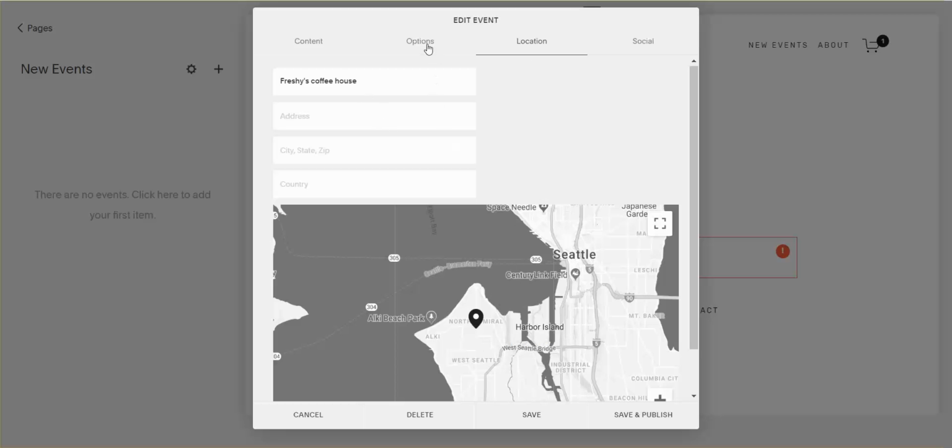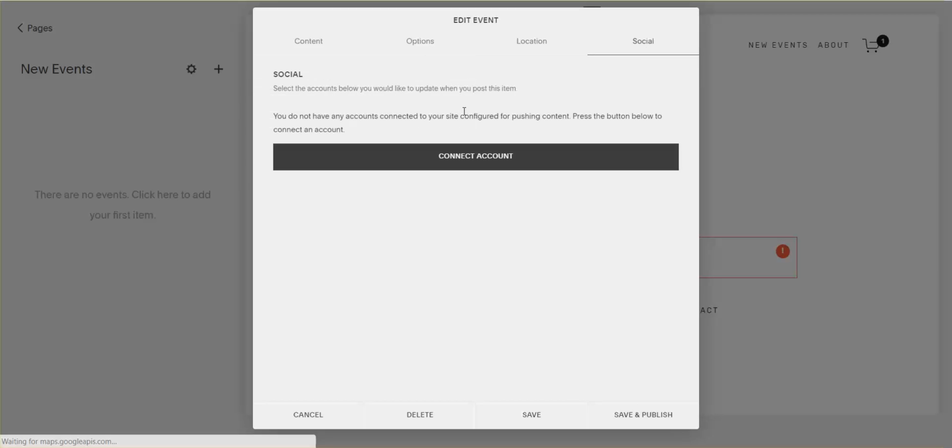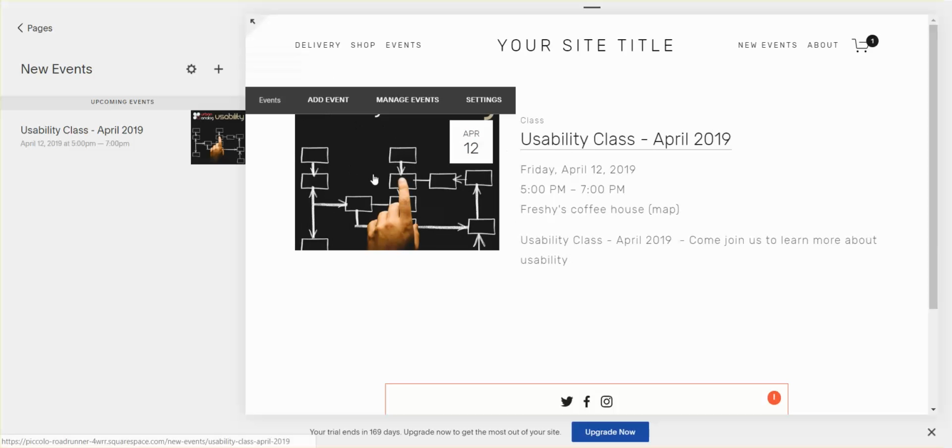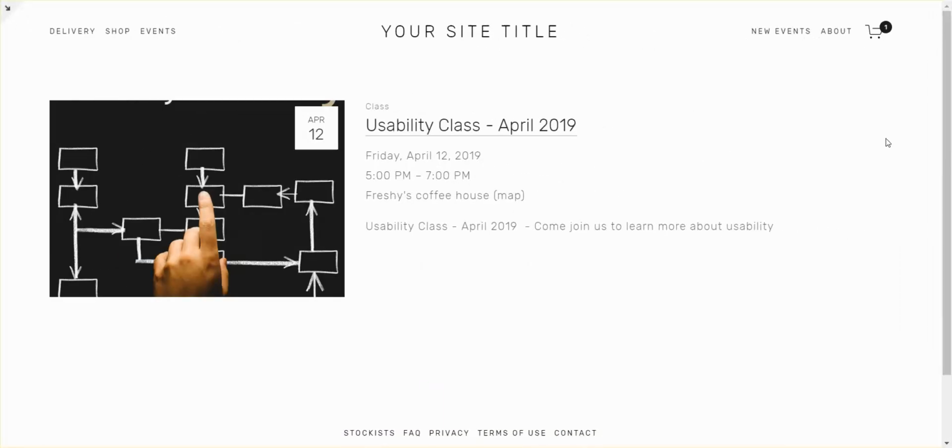That's the one. And then if I want to do it to social and I have social accounts connected, I turn these on here, and when I publish, it will blast a sample to my social. So it'll also advertise to my Twitter, my Instagram, my Facebook, whatever I have set up. So now I'm just going to save and publish this event, and you will see the event shows up right here. And if I minimize this, this is what the public would see.